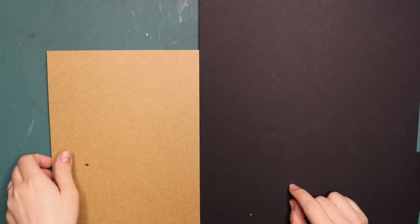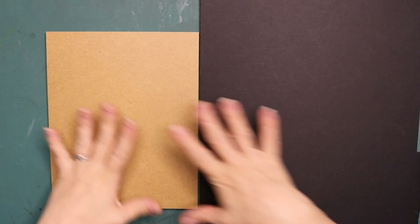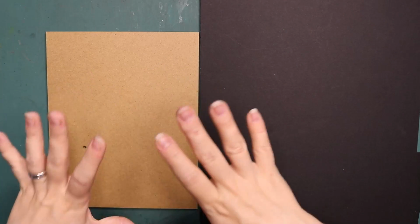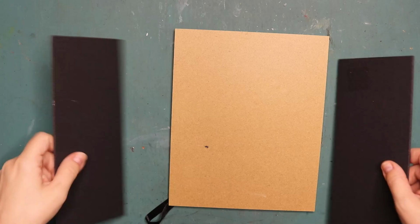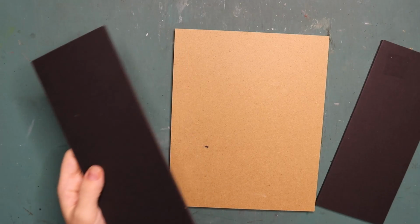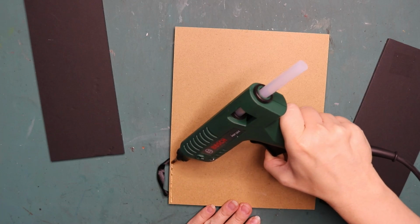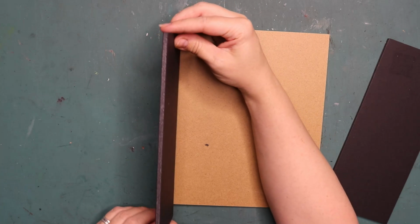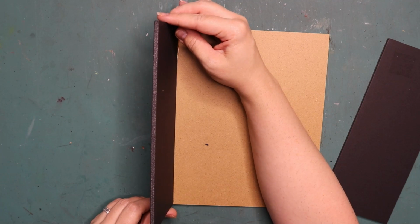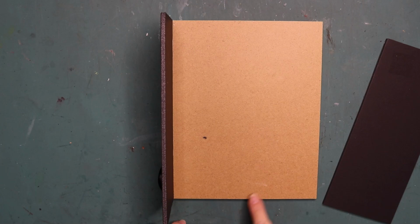So I will be using the back of the frame as my backing plate, so everything will be built on this because I know that fits. I have 2 of the sides cut out, which I'm now going to attach with some hot glue. I'm going to do the same with the other one and then cut the other 2 and then glue it all together. Here we have the room box.